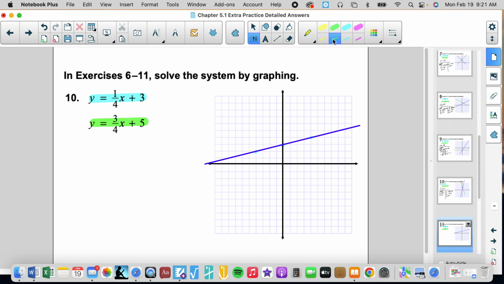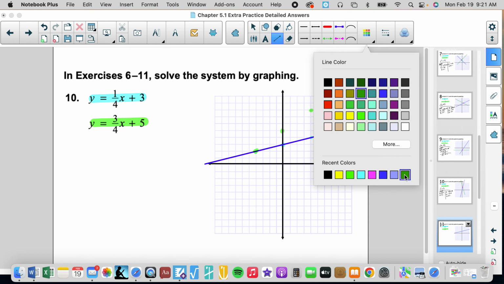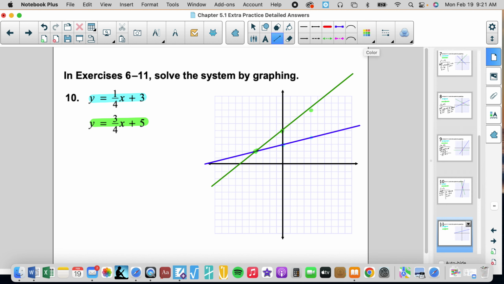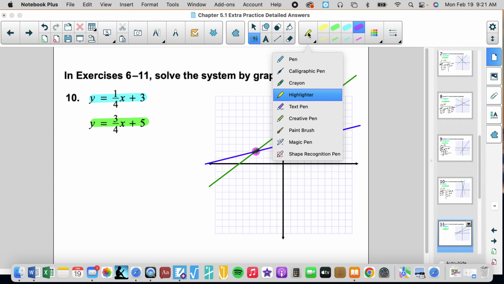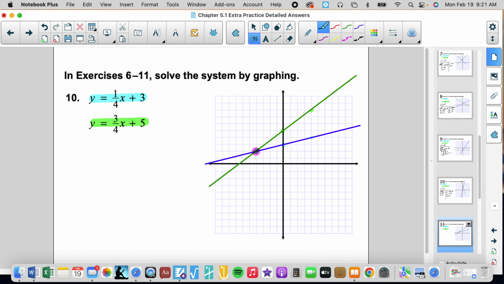5 is my y-intercept. My slope is up 3, right 4. So that's definitely in the wrong direction. Let's go down 3, left 4. So we see that's a great example of, thank goodness I pushed that slope out in the other direction. Kind of felt it was going to be over in that general area. There's my suggested solution. Let's test it out.